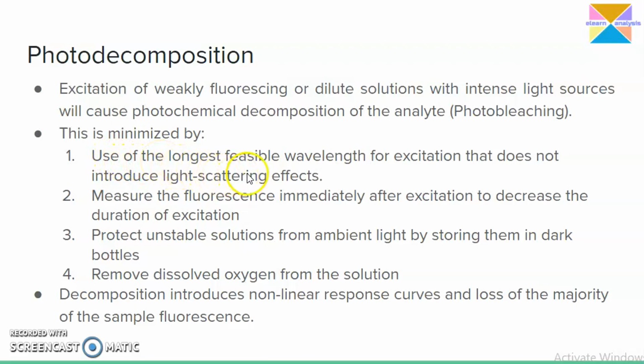One is the use of the longest visible wavelength for excitation that does not introduce light scattering effects. I mean to say, we can use the longest visible wavelength for excitation, which does not introduce any light scattering effect. And the second way you can minimize it is to measure the fluorescence immediately after excitation to decrease the duration of excitation. So simply by bringing down the duration of excitation and measuring the fluorescence immediately after excitation, we can avoid this photodecomposition process.